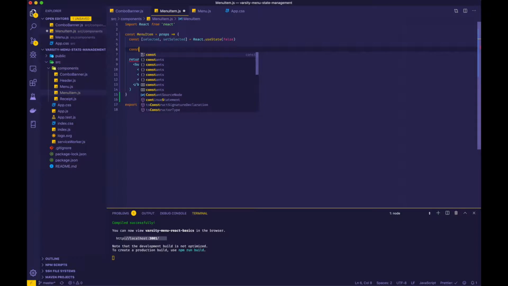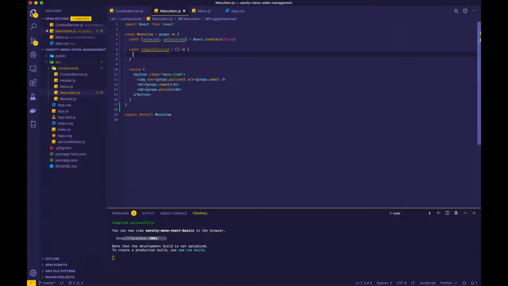And then we're going to create our button function that's going to toggle our selected on and off. Nothing's going to be passed into this. We just want to set selected to the opposite of what it is currently. So exclamation point selected in order to get the opposite value of this Boolean as it stands. Next, we're going to add our onClick to this button in order to call a function whenever we click on it. And curly brackets because we're inserting a JavaScript value here, in this case our toggle selected function. And I'm just going to paste that into here.